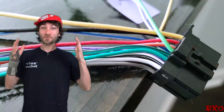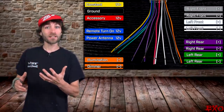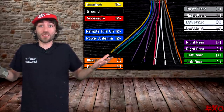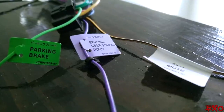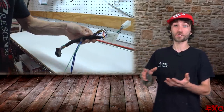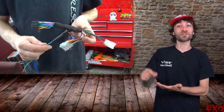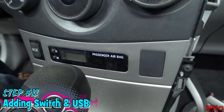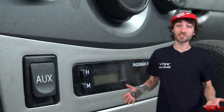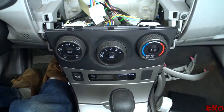All the factory wires are joined up, but there are still a few colors left behind. No worries — depending on what features you have, some wires don't get used at all. In our case the three extras are a green parking brake, striped purple reverse, and a striped yellow mute. We'll ignore the mute wire altogether, add extensions onto the parking brake and reverse, then add a toggle switch to turn on and off our amps. There's a perfect spot for mounting the toggle right inside the dashboard, and with the aux cable being useless now, we can retrofit a USB into the spot it once went. When it's all said and done, everything system-related will be right in the dash.